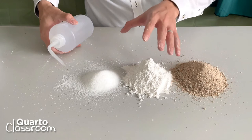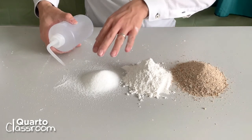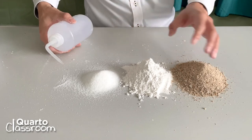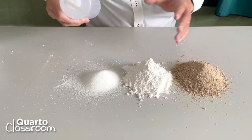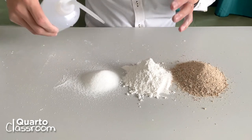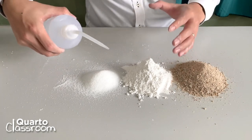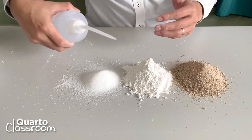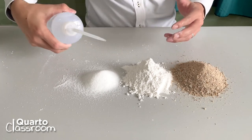The trick is to begin by mixing the salt and the flour first so that they blend together really well. After that, you continue to add water. Don't try to add all the water at the same time — add a little bit at a time so that you don't over-water the mixture.